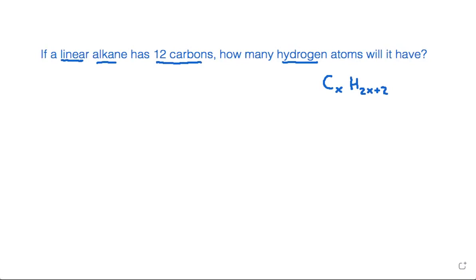So that means for however many carbons that you have, you have 2 times that plus 2 more of hydrogens. So using this formula, if we have 12 carbons, that means it is C12. In the formula that tells me that my x is equal to 12, so I can plug in that value of x into my subscript of hydrogens to get 2 times 12 plus 2 would be my number of hydrogens. So simplifying that, 2 times 12 is 24 plus 2 more is 26.